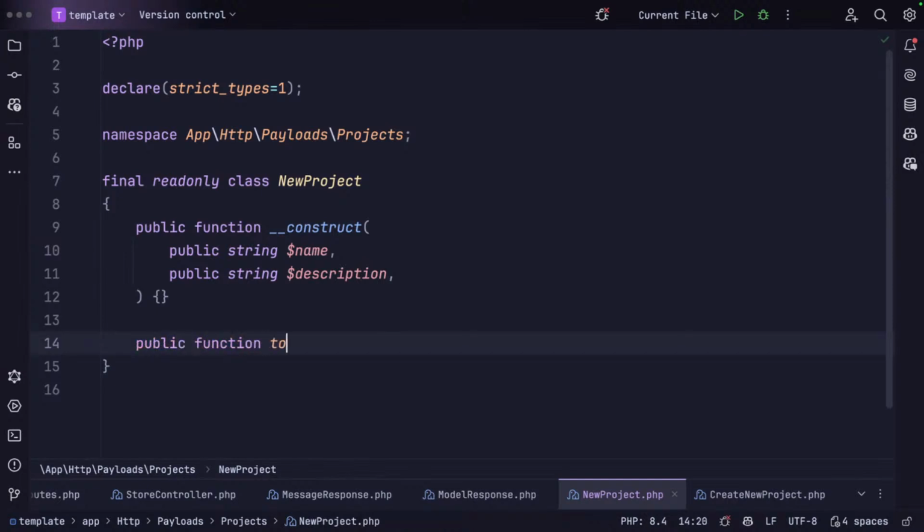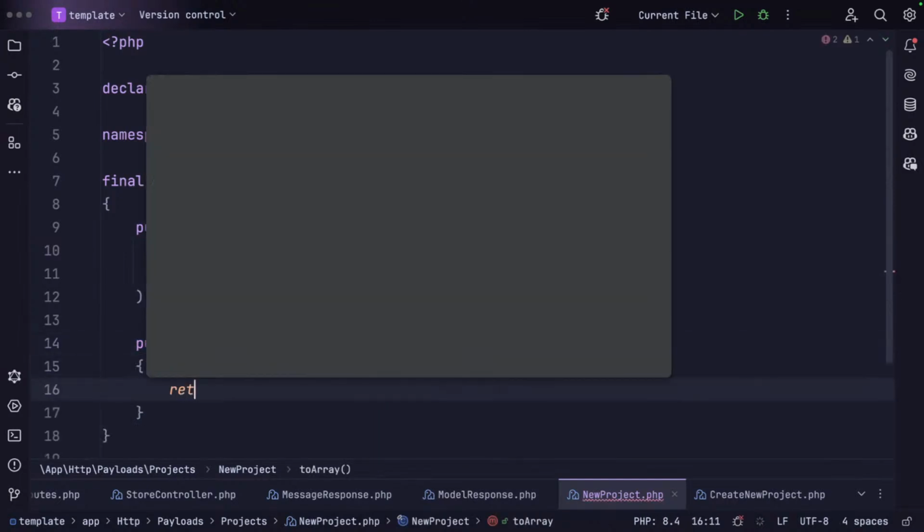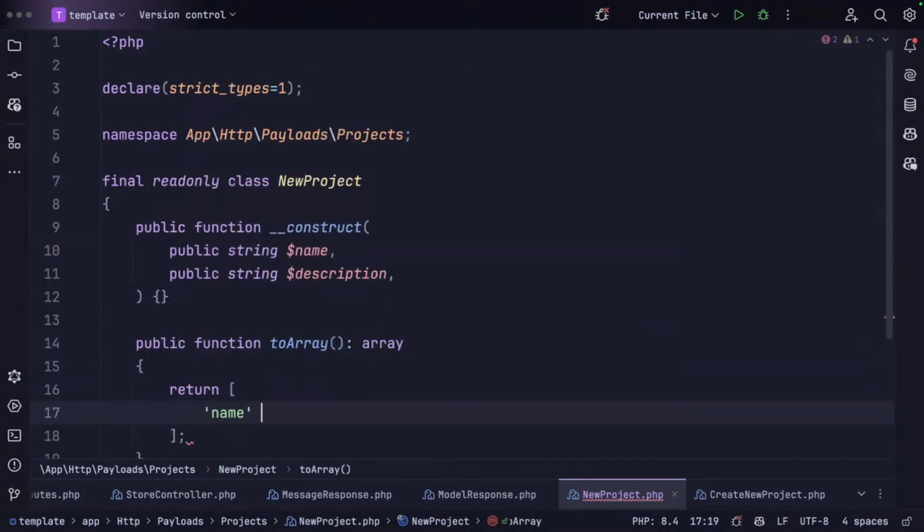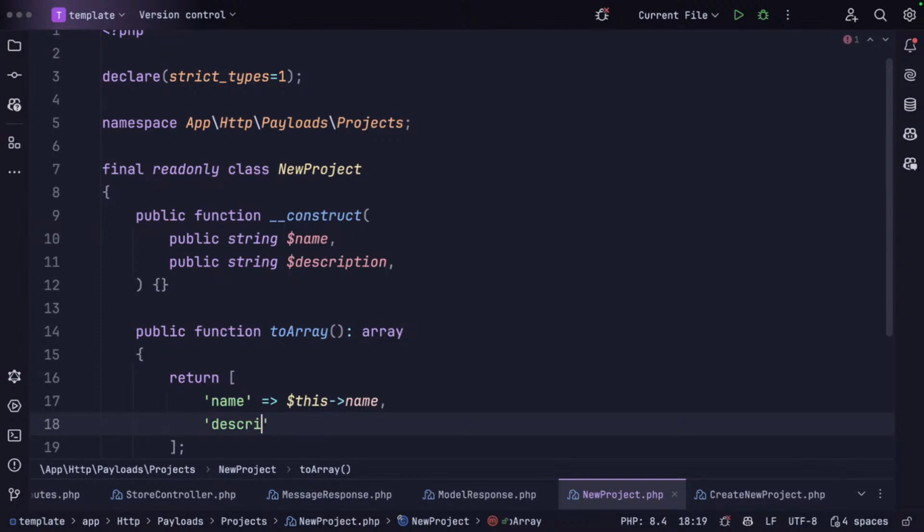Public function toArray, which is going to return an array. Return that name, this name, and description is this description.